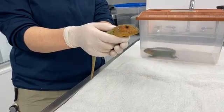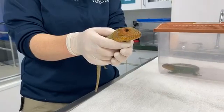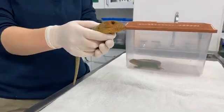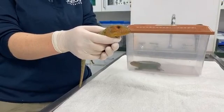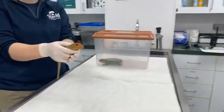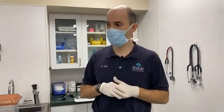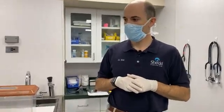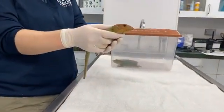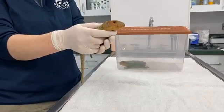Guianensis comes from Guiana, one of the countries in the northern portion of South America, where the species was originally described back in the early 1800s, around 1802. They also occur in other countries — from Guyana, Brazil, Ecuador, and Colombia, as well as Paraguay where there's a different subspecies. They are semi-aquatic, which is one reason we have them here at the aquarium — we were one of the first institutions to ever display this species.